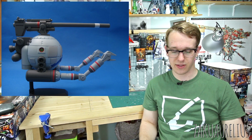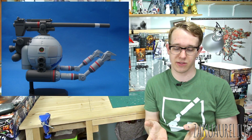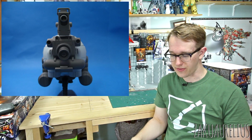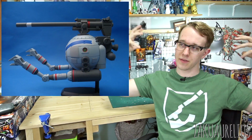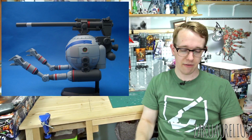Just really unique. How often do you see a customized HG Ball? Not that often. Master Grade Balls you see much more often. The HG though, not that much. When it comes to custom builds using balls, it's usually where people are making some sort of juggler, where they have the balls mounted up on the shoulder or backpack of the mobile suit. I don't know, I'm just talking a lot about balls, haha.